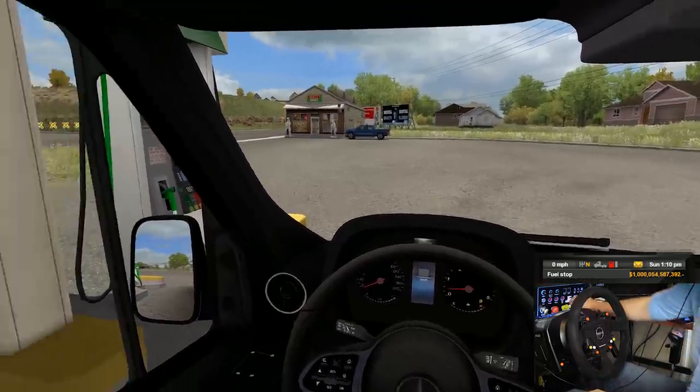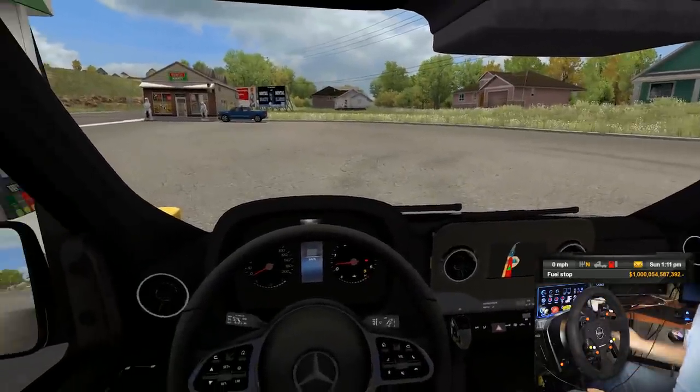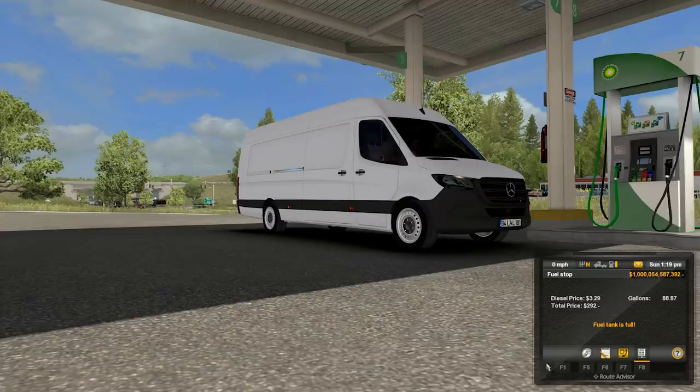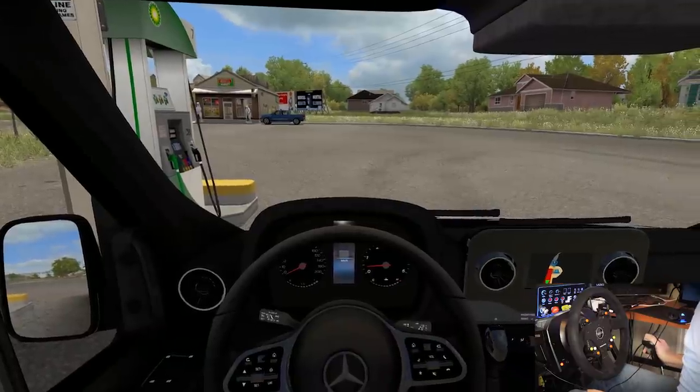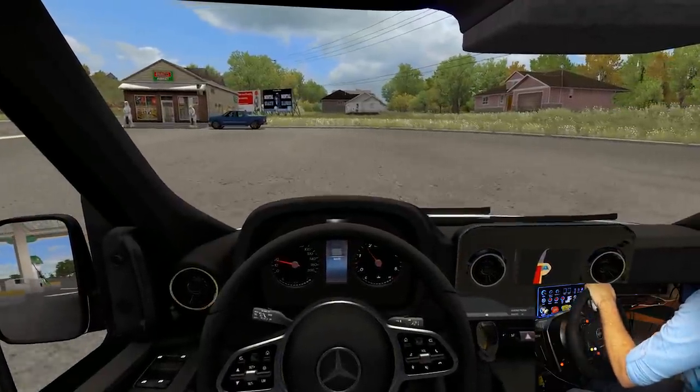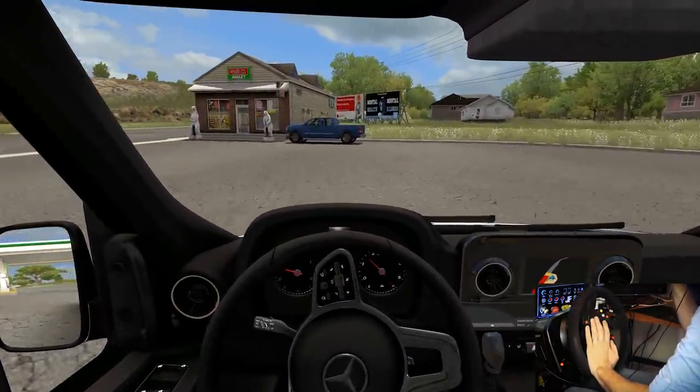Let's go ahead and set our parking brake here and turn it off. Let's fill it up. All right. Doesn't take a whole lot, does it? No, it does not. All right, let's go. Got my GPS set up for our drop-off point. That should work out.